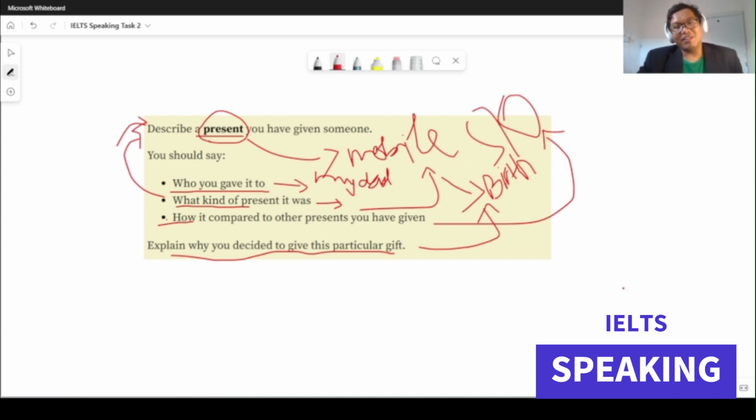One of the most memorable gifts that I have ever given to anyone was the Samsung S10, which I gave to my dad for his birthday. It was probably the most expensive gift that I have ever bought for anyone, but it was completely worth it because my dad is someone whom I really respect, someone who has worked very hard for the family, yet barely looks after himself. And so when his birthday was coming up, I was thinking of getting him some nice clothes, but then I saw how he has a lot of work related to emails and calls, etc. So I was thinking, why not just buy him a gadget at that time?